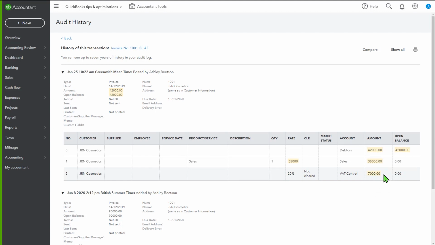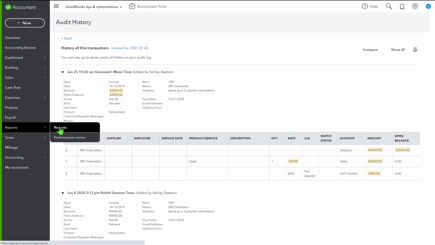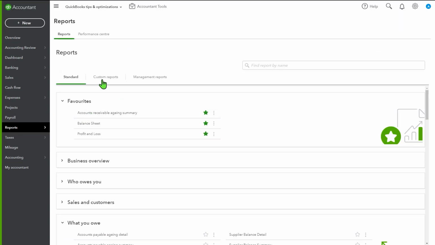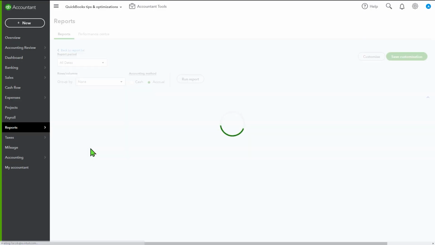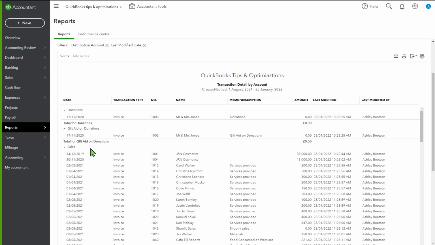Now if I just come back to that report, now in fact I've got one saved, so I'm just going to pop back to my reports, and look at this transaction detail by account, so one that I've got within here that's saved.